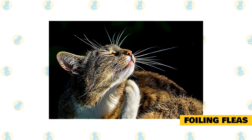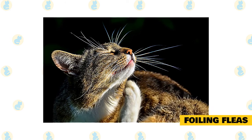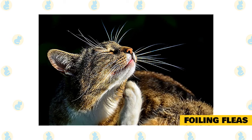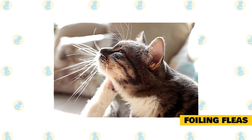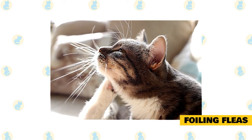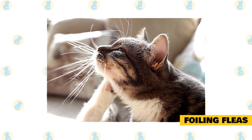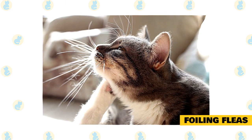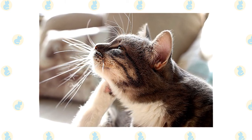Foiling fleas. If your kitty is chewing, scratching, or licking often, if they are losing hair, or has irritated skin, they may have fleas — the most common external parasite troubling pets. It only takes one flea hitching a ride inside to start an invasion, but fortunately you can tackle fleas easily. Talk to your vet about flea control options, then be sure to treat all the cats in your house — if one has fleas, they probably all do. Because some flea control medications for dogs can be fatal to cats, be sure you use only drugs made specifically for cats.